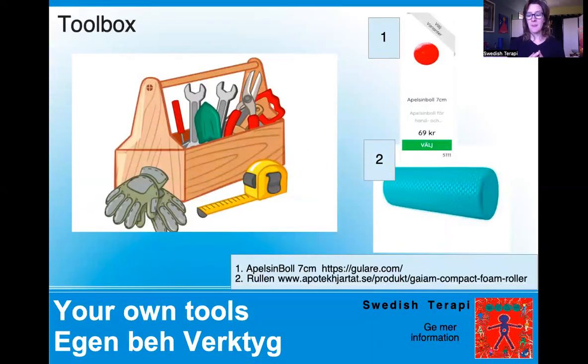So our toolbox is tools that we put in there so we can identify areas that are more numb. And these are the areas that don't talk so much, they don't send clear signals, and these are the areas that are a little bit more rigid, that are supposed to be soft. They're not as elastic. So when we learn to identify these areas, then soft tissues can stay soft, which means what lives in them can stay functional. And over time, this will make a difference.